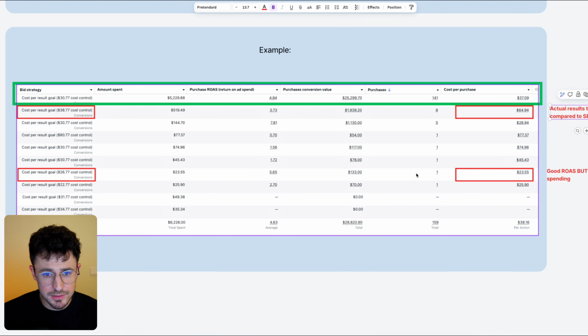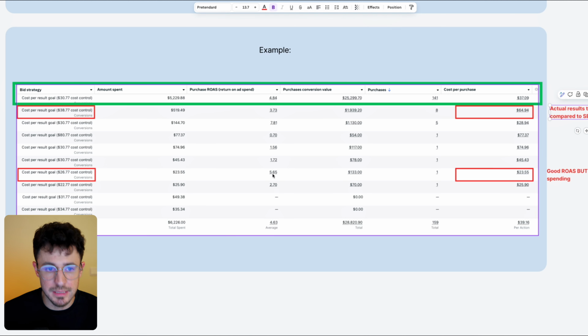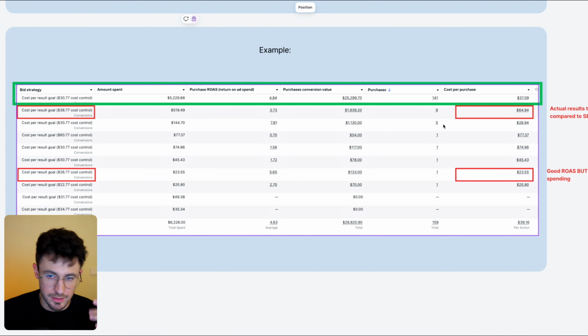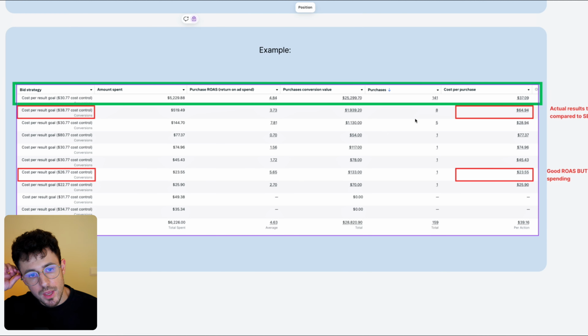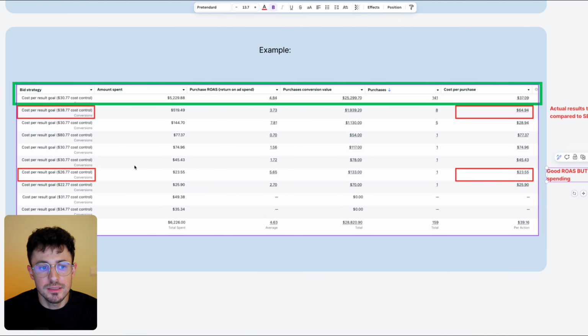Now, what you want to see here is that there is this cost cap here, which is 26. Okay, but 26 is not spending money, even though the return on spend is almost the best here. I mean, it's the best actually, 5.65. Just leave this one, 30.77, because we used different types of creatives and they were not spending. But this one here only spent 23, and the return on spend is 5.65, which is good, you can say. Okay, but it only got one purchase. So there is a good ROAS, but this is not spending.